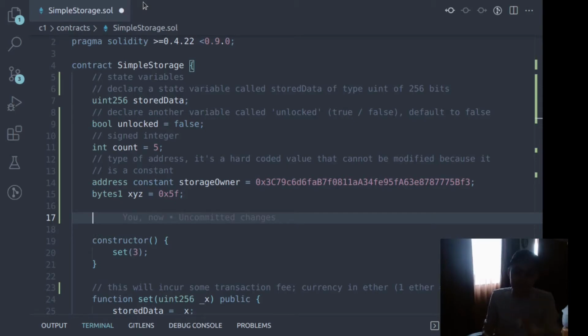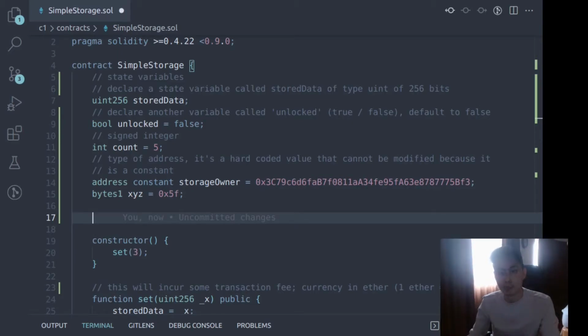You say, hey, if this is the key, find me the corresponding value to any key. And in Python, you probably have something like a dictionary. Dictionary, again, is just a fancy way of saying a key value pair, right? There's a key, there's a value. And the key itself could be a string, it could be an integer, it could be anything like that. Now in Solidity, we work with that using this idea called mapping.